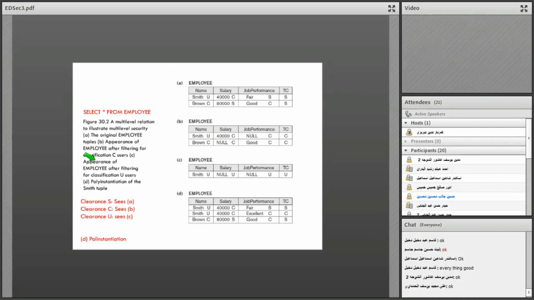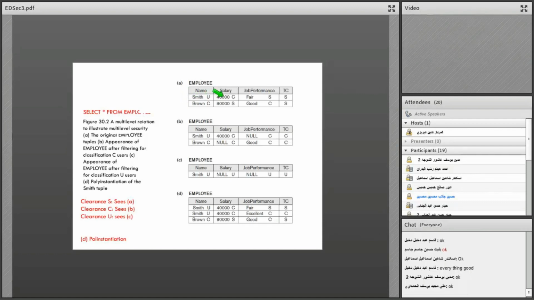Look at this. We have employees here, here, and here. And the fields: name, salary, job performance, and the security level. Here we have the name Smith. In each object, for example the name of this employee, we say unclassified.